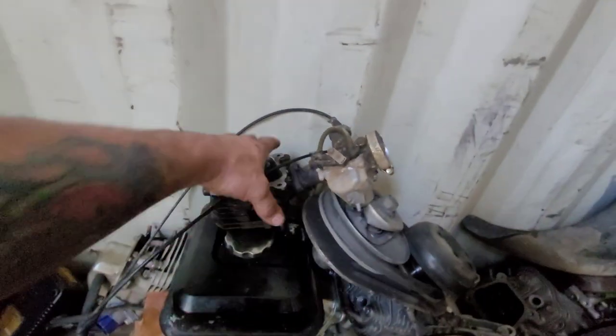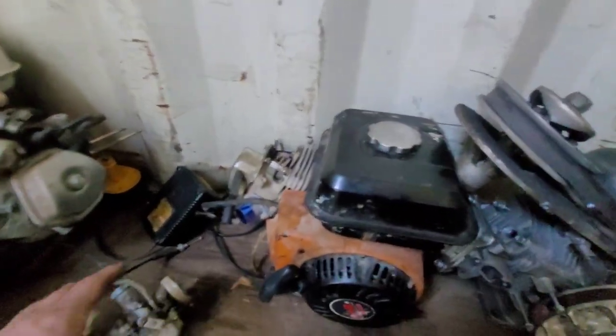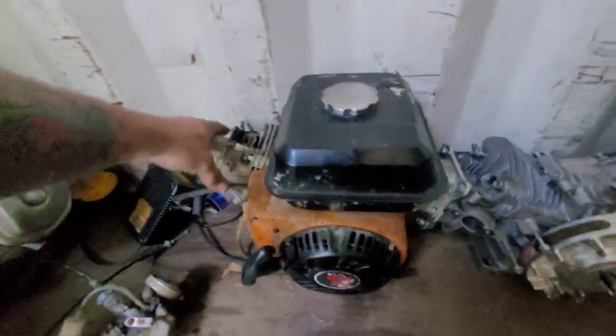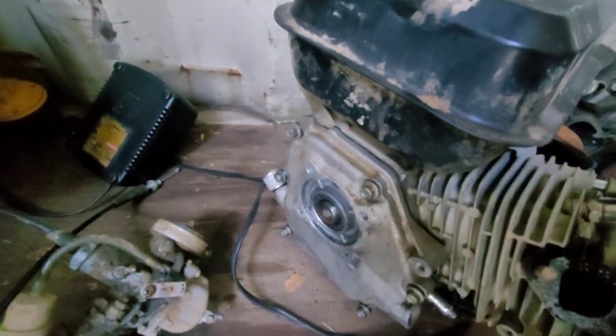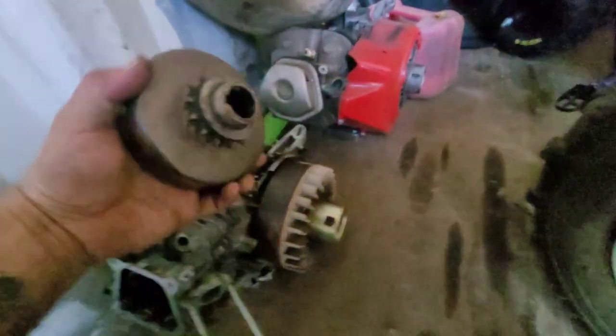So this is off the motor that blew up. That's the torque converter off it. This motor is the one with the broken crank. Not happy about that. I got another crank for that. This has a billet rod in it. And of course a flywheel, but big block.